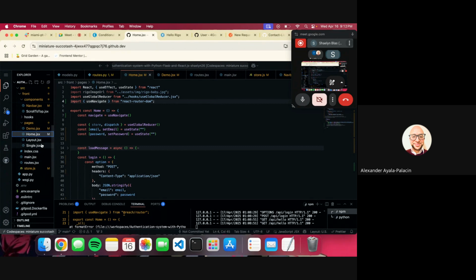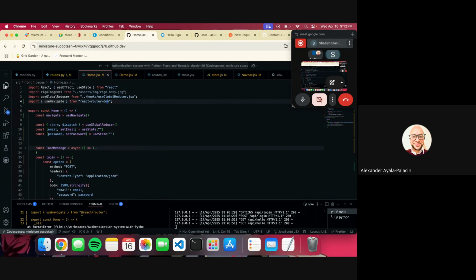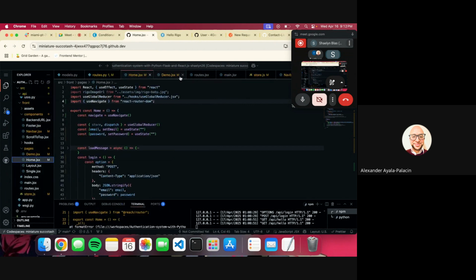You have demo, home, layout, etc. Inside of that directory, create a new thing called private.